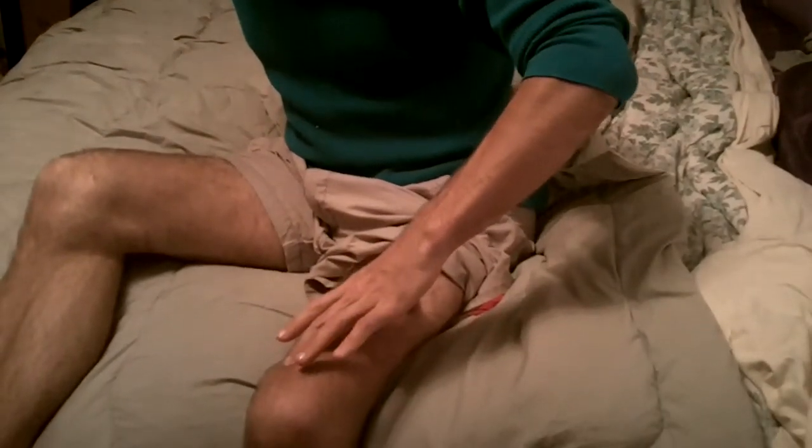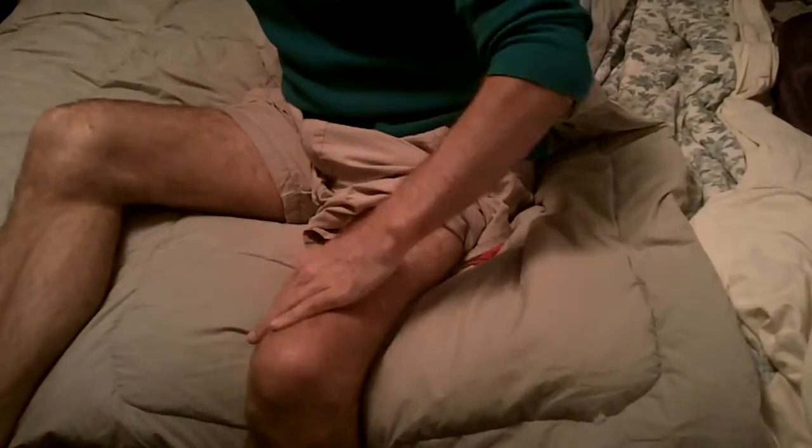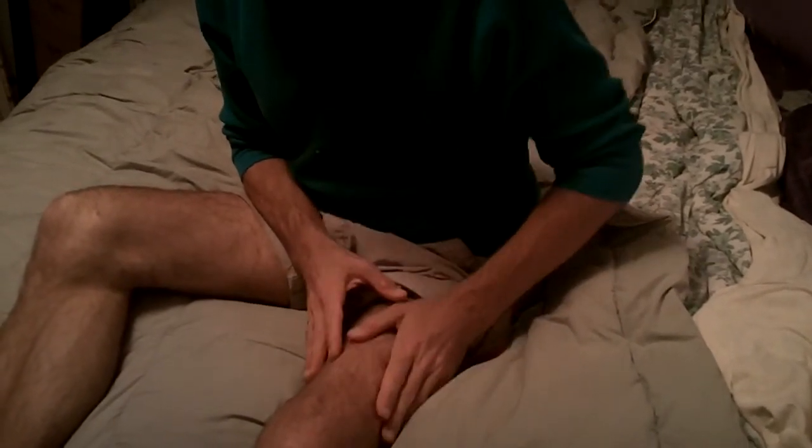This is Stephen after some of the interns worked on his leg. We're not showing the technique because we don't want this repeated at home — don't try this at all. But we do want to show Stephen's leg. Basically, we put a couple of needles in, and while the needles were in there, the practiced energetic students have been applying the energy and doing what they do.